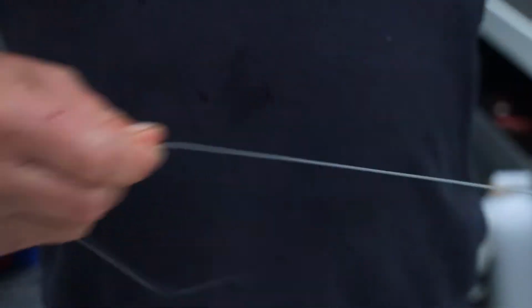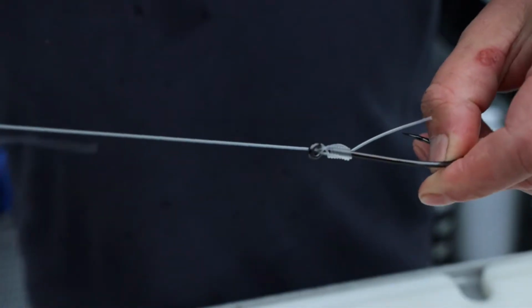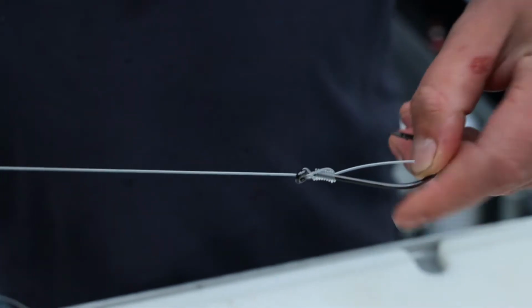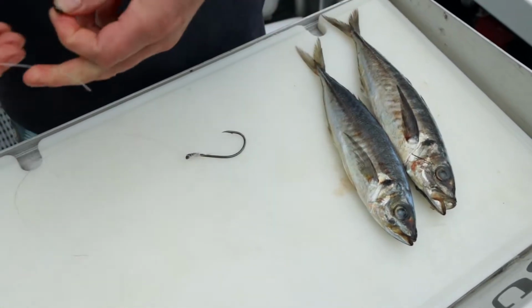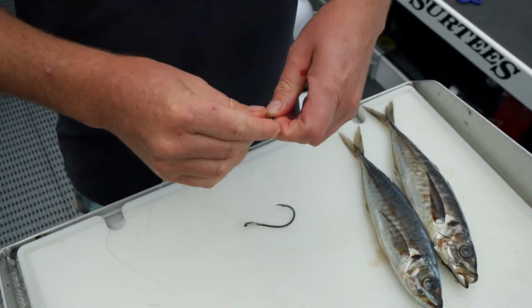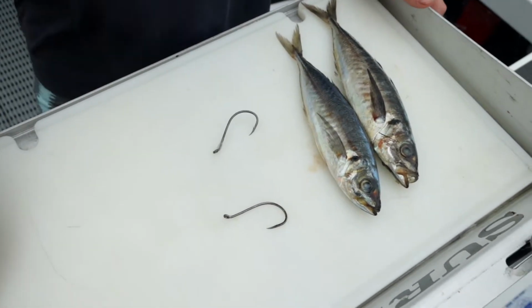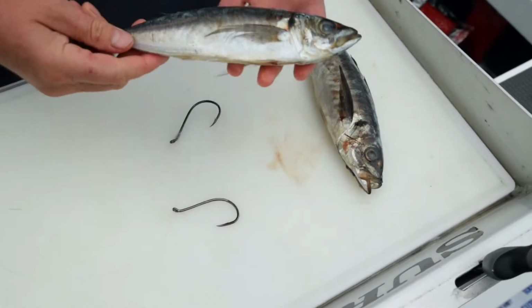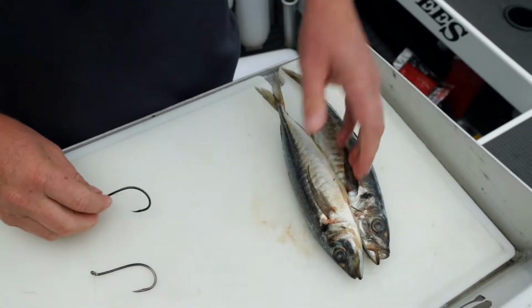which is about yay. And then you just feed the back end. That tag's a little bit long, but that's okay. And then your second hook is just free floating. Now this rig here we're going to show you, this can be applied to a pilchard, piper, jack mackerel, any bait fish, even a squid. And I'll show you how to do it for simple anchor, bait and burley fishing.